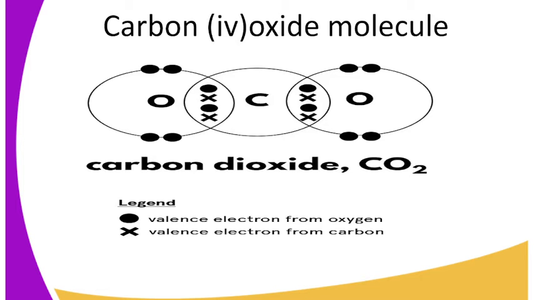Another substance that has covalent bonds is carbon dioxide molecule. As you can see, the carbon dioxide molecule has covalent bonds. One oxygen atom donates two electrons and the carbon atom donates two electrons. So in one oxygen atom, the carbon atom is going to share four electrons. Also with the other oxygen atom, they are going to share four electrons. So carbon dioxide exists as a molecule which has covalent bonds between oxygen and carbon atoms.